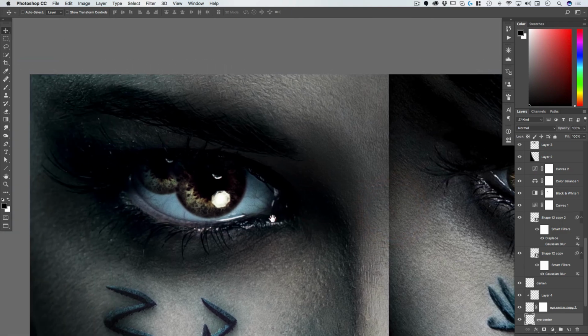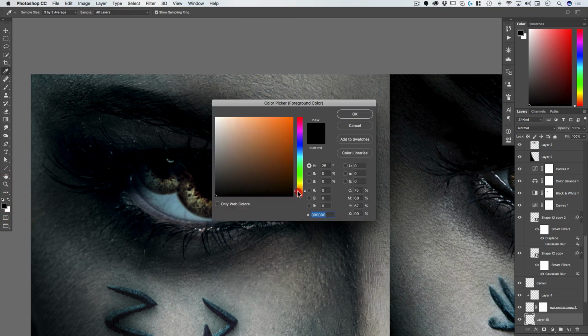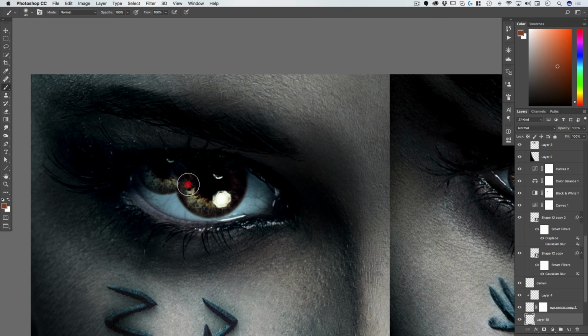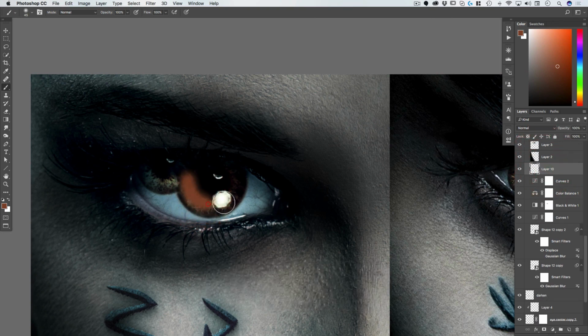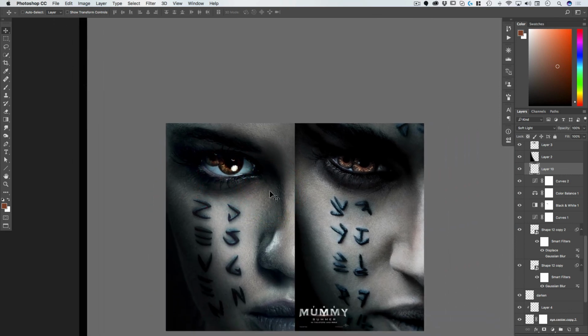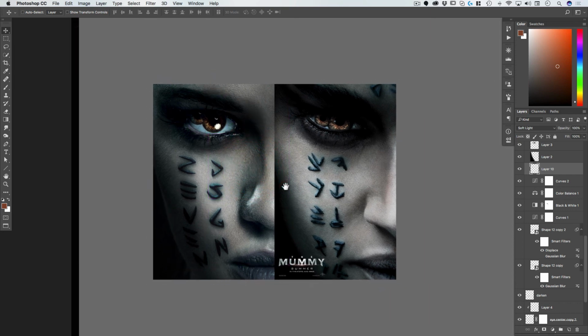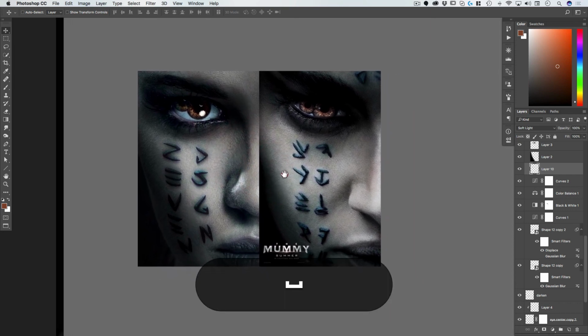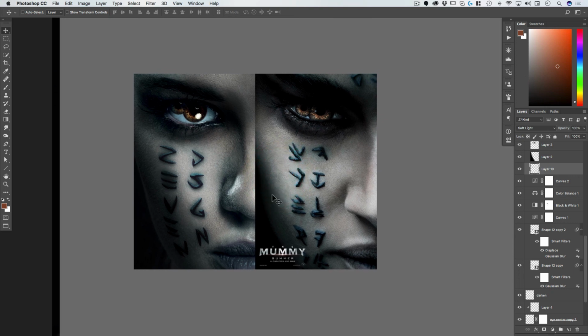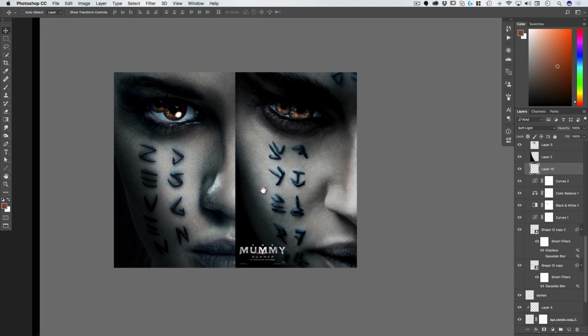Let's get a little bit more of that orange color in here. It's kind of an orangey brown. And I'm going to actually do this above all the color correction. So there you go. And then let's put that on soft light, which is Shift Option F, by the way, the shortcut for soft light. So there you go. A relatively convincing duplicate of the Mummy poster.